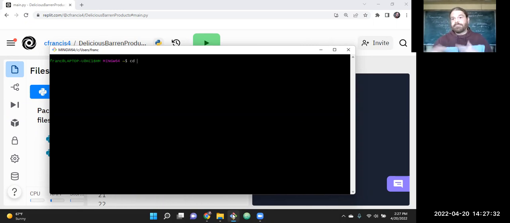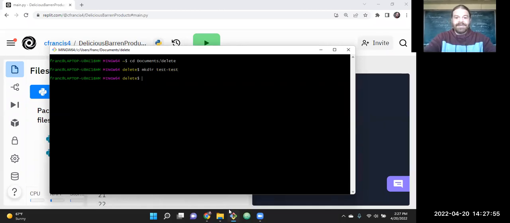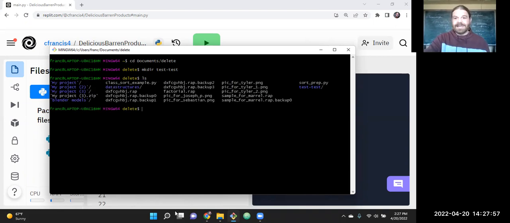And when we do that, it runs an instruction in the background. So I could run those instructions directly myself, switch over to the documents / delete folder and make a directory called test. Then if I list out we'll see that new directory is there somewhere.